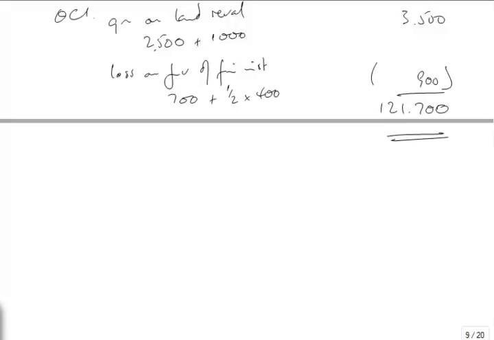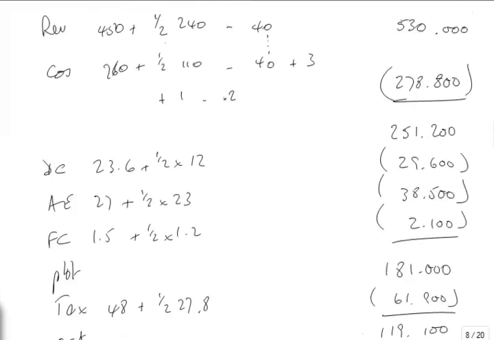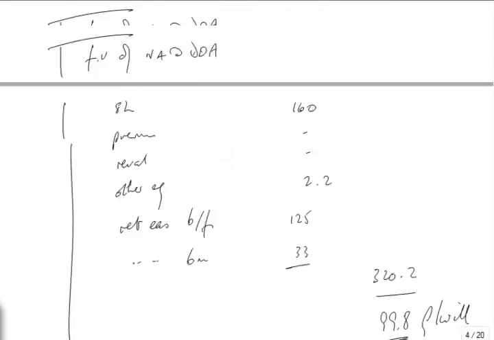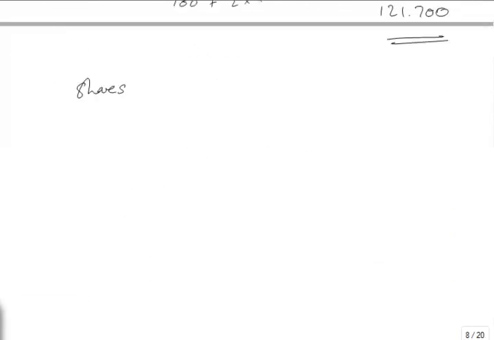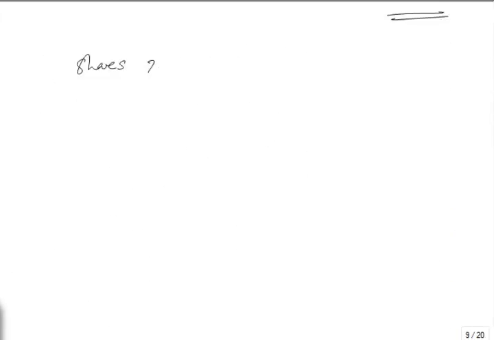And the question says, what am I meant to be doing? It says, prepare the consolidated statement, which I've done. Now prepare the equity section of the balance sheet. So shares, doesn't want anything else, just wants the equity section. Shares, where are we? Up here, we needed 80,000 shares added at a premium of 240. We started off with 250 plus the 80 gives me 330. Premium, we've just worked out, is 240. We started with 100 plus 240 is 340.